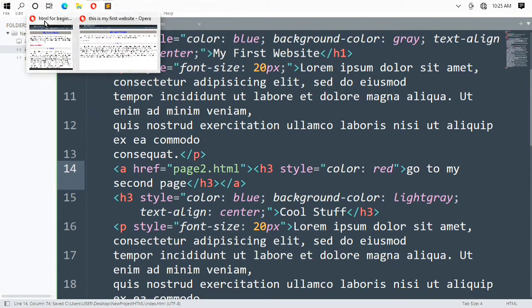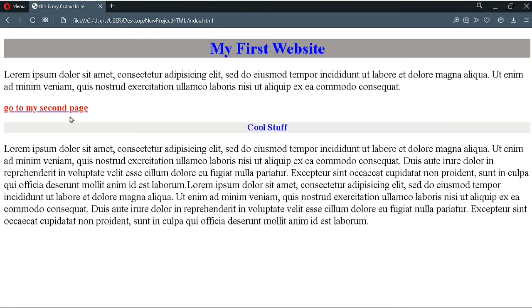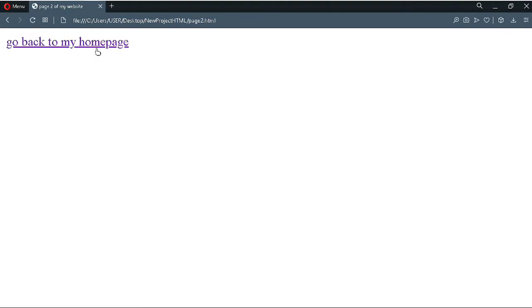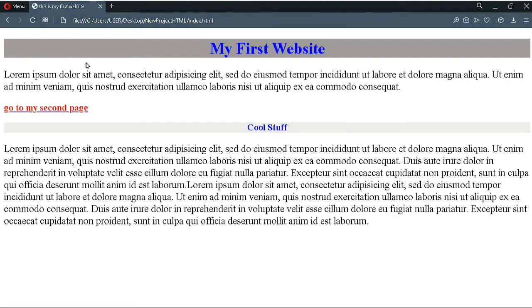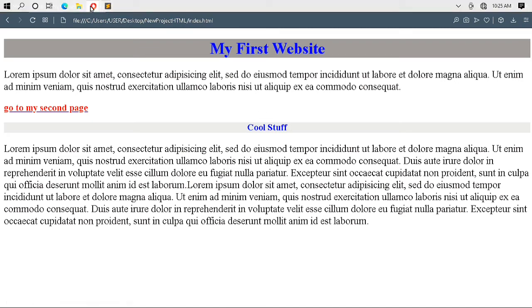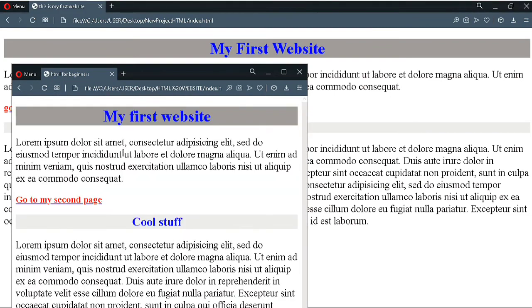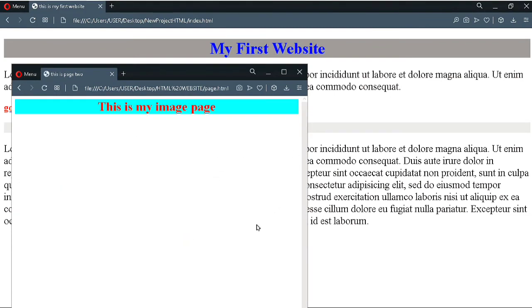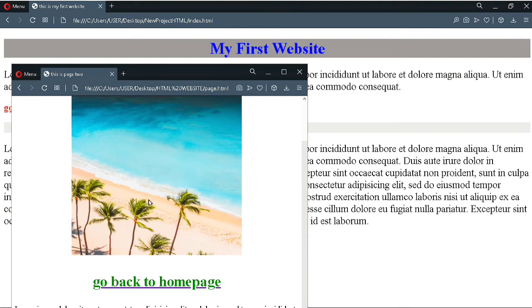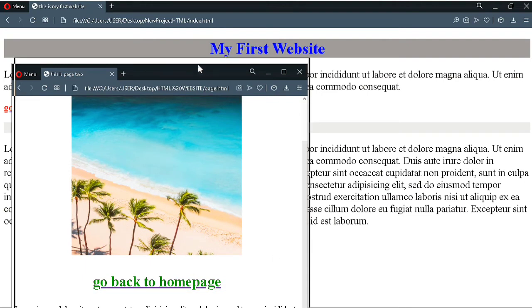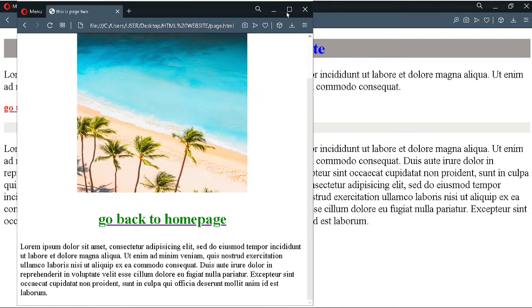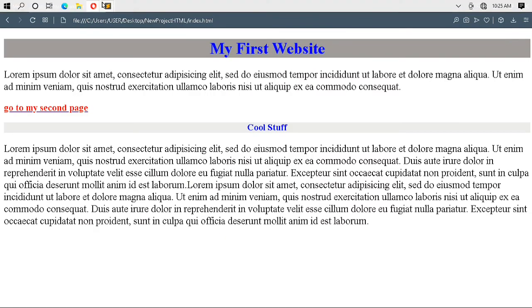Let's go back, refresh, and boom. Okay, so if we click here, we'll be taken to our second page. If we click here, then we're back to our first page. So our project is starting to look similar to what we have here, which is pretty cool. Click here, take into the second page, and if you get to the second page, then you have this cool image, which is still loading. Okay, this cool image, and some text at the very bottom. And this text here. Minimize that. Now let's work on our second page.